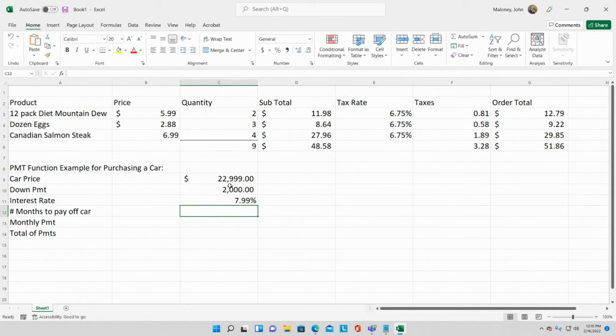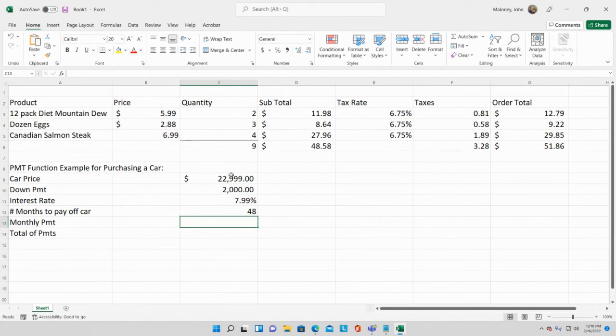Okay, so even though it's not the most expensive car in the world, it's still going to cost quite a bit. So I'll say 4 years though, and 4 times 12 is 48. So in this case, I can just multiply that out. If you don't know it though, then you could put it in as years, and then in the formula times the years times 12. Okay, but I'll put 48, which means 4 years, because there's 12 months in a year. So 4 times 12 is 48, which means it's 4 years.